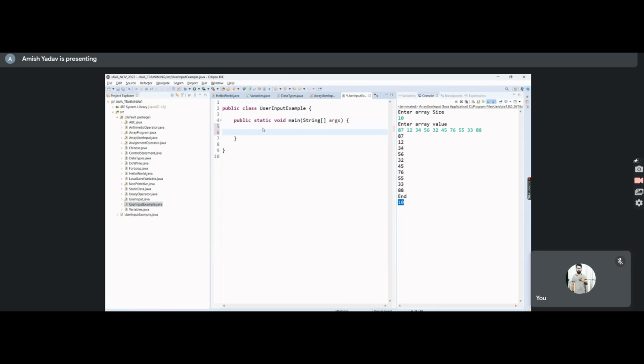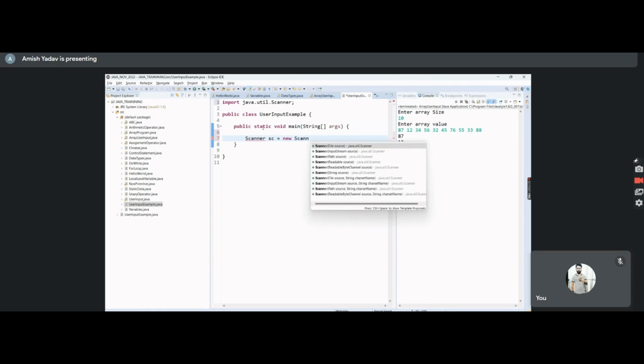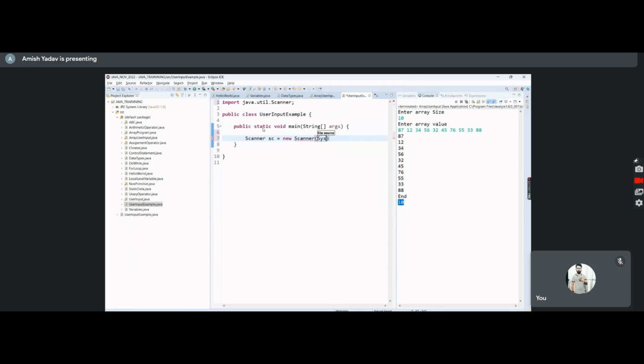In this program we'll see multiple examples of taking input from the user. What is the first step? First we have to create the Scanner class object, equal to new Scanner. Now what is the next step?